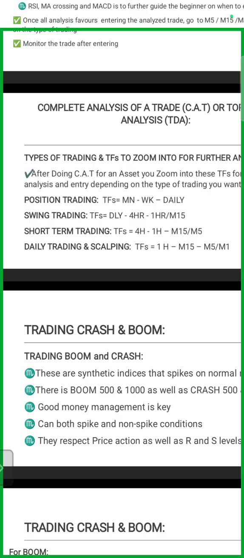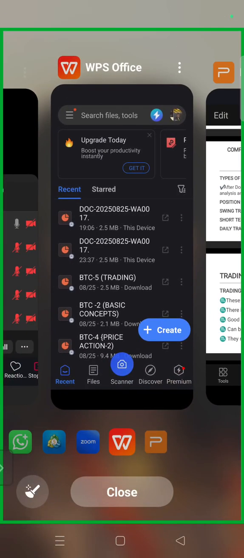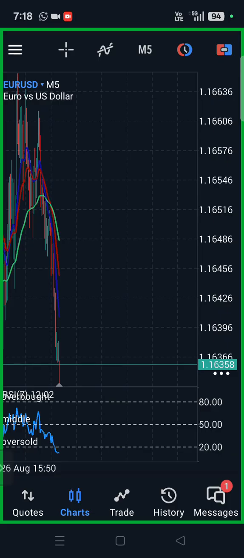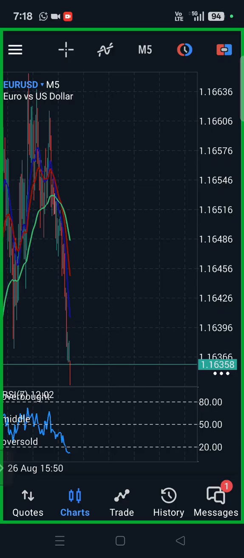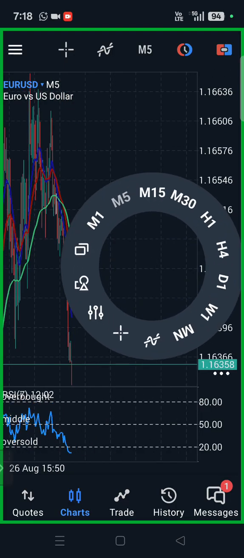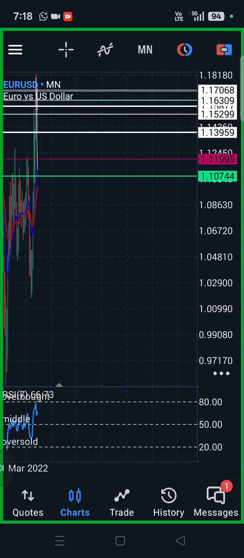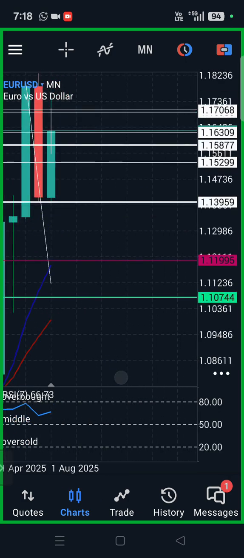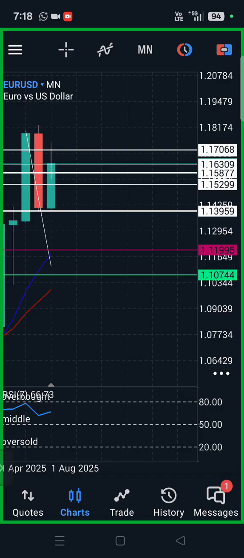For instance, now look at what is happening. Now we'll go to the chart quickly so that we can give focus to our teaching. Okay, now look at this. This is Euro USD. If you go to the monthly, let's look at the monthly time frame. What's happening? Is it buying or selling? The monthly time frame. What can you see here? You can see the bullish candle, isn't it?